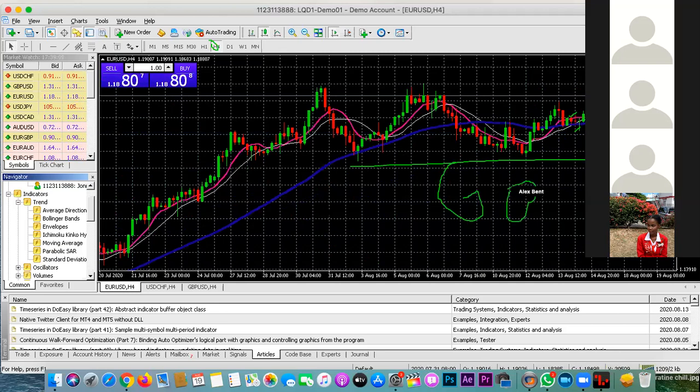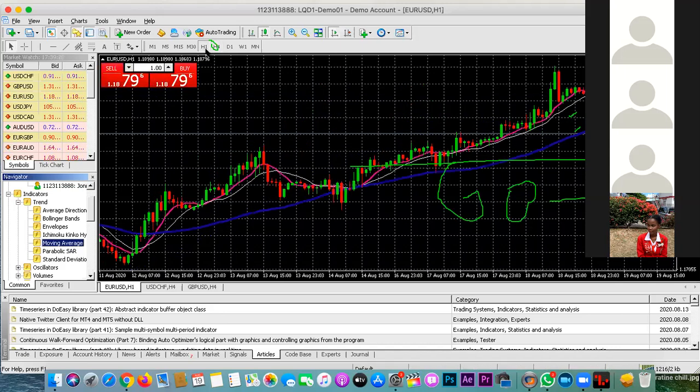Right, which direction is it going? And the direction it is going now is a downtrend. Got it? Downtrend, so we know that the market is going on a downtrend. Got it? Yes, sir. We see that it is going down. What we're gonna do is the analysis on a 1 hour time frame. So click on a 1 hour time frame. So we see that's where the market is going.